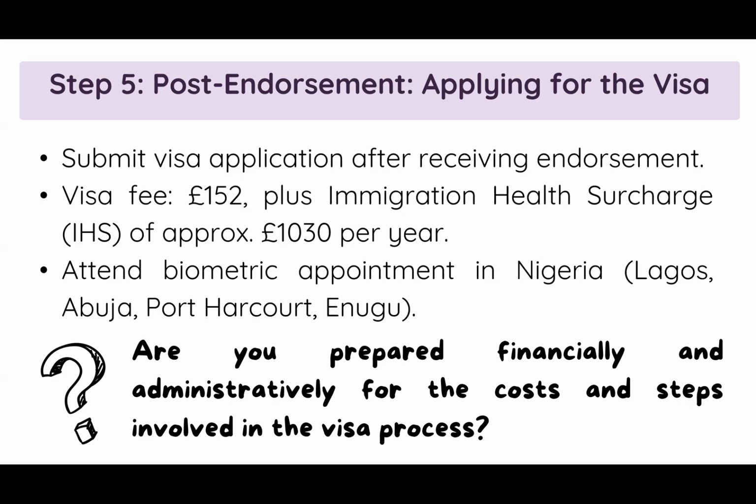Once you have an endorsement letter, if you apply to the Home Office for a change, they might ask you to apply from your home country. Not anymore, I don't think. You can switch now. Before, they used to say you must go back to your home country and apply from there, but now they allow you to switch, it's beautiful. There were changes last year, from November, December till early this year.